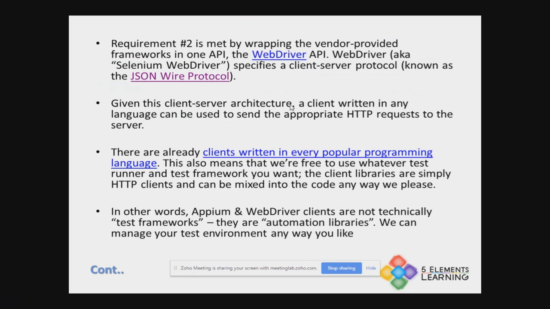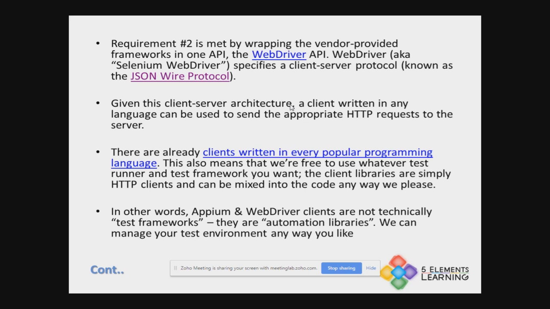Given this client server architecture, a client can be written in any of the programming languages which can be used to send appropriate HTTP requests to this HTTP server. And we already have clients available in popular programming languages thanks to Selenium. You already have clients created in Perl, Ruby, Java, C Sharp, etc. And on these we are free to use and run our tests.